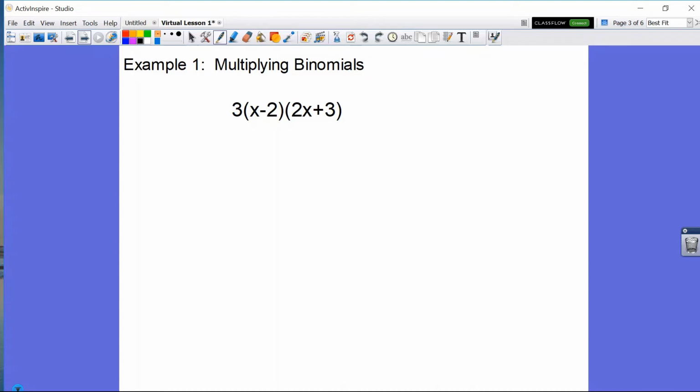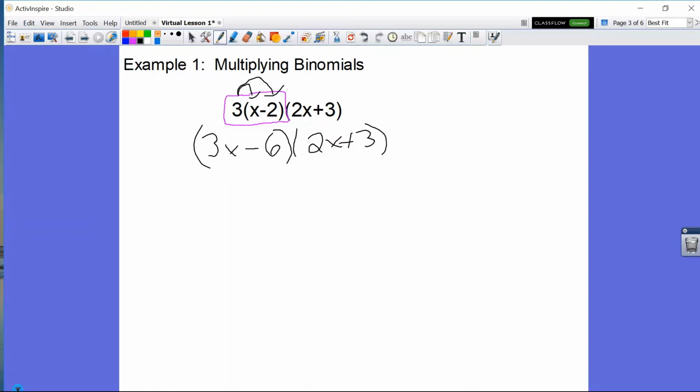When you have three factors that you're multiplying together, you always want to try to treat them as if they're in separate groups. I'm going to start by multiplying 3 times x minus 2. So I'm going to distribute the 3 to the x and the 3 to the negative 2, and we get 3x minus 6. Because all of that was together and it's all being multiplied by 2x plus 3, I want to keep it inside its own set of parentheses. And now it just becomes multiplying two binomials together.